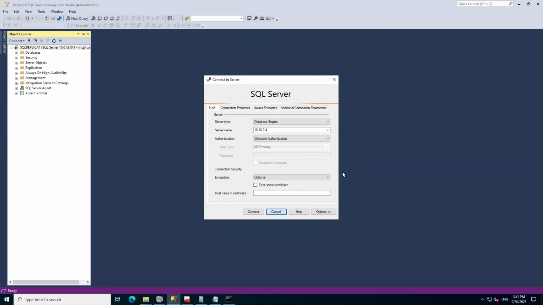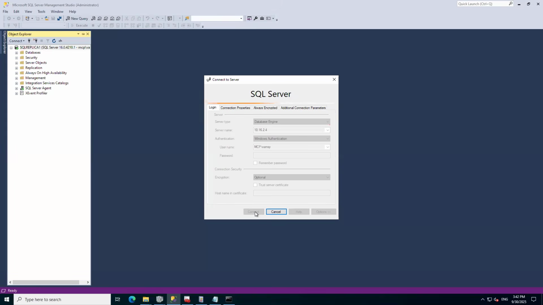All the points we discussed, Vamsi, are fine. We are getting a different error this time. Access denied, correct? Whatever it is, the instance is up, but I'm not able to connect to the instance. Whether I use Windows or SQL authentication, without the port number at least it allowed me to connect. That's a good thing. But if I use the port number, it is not allowing me to connect.